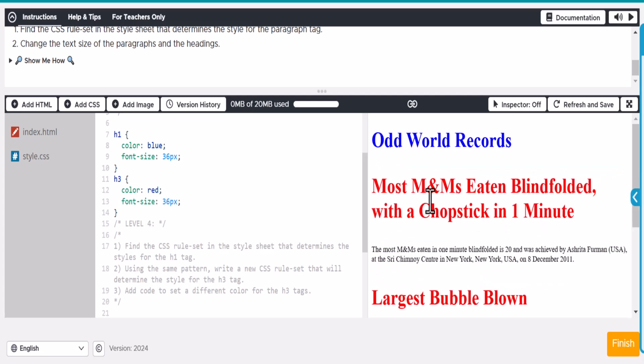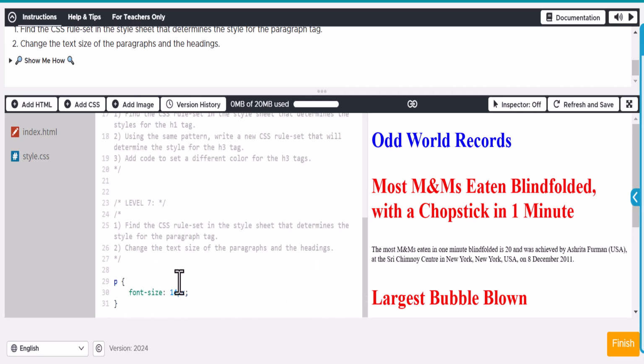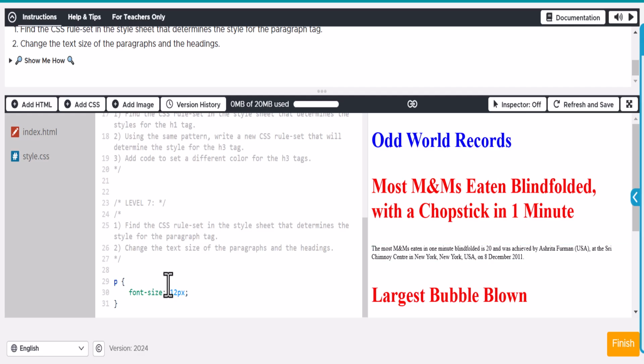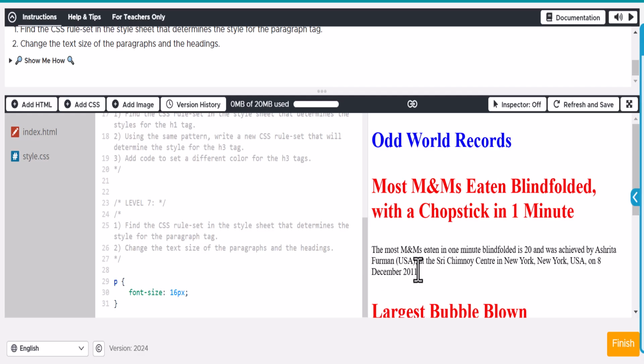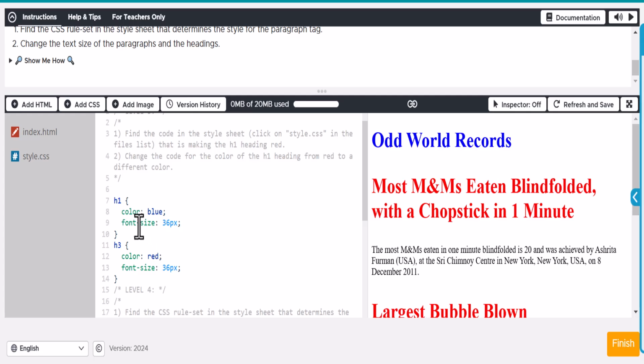And notice that immediately changes over to here. And then paragraph the same. And maybe we'll go smaller on that. We'll make it 12. Oh, that's tough to read. Let's make that 16. Yeah, that's a little better. All right, so that's kind of how you do that. You just go to the style sheet and change the font size right here, and right here, and right here. Okay, and they can be anything you want them to be. And they'll automatically change over here in the index on your main page. All right, so let's go ahead and move on to step 8.